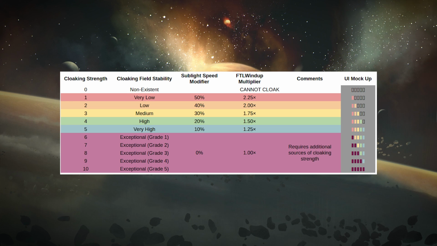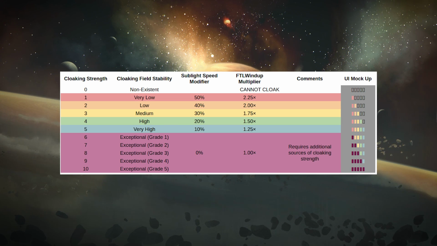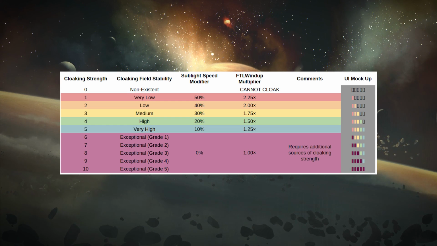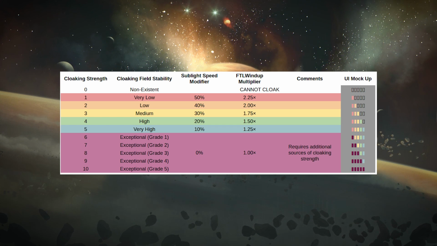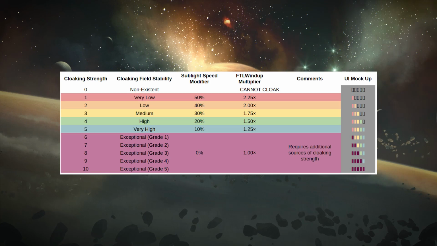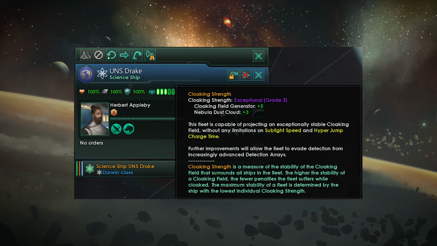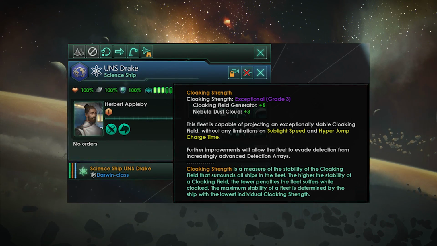It's worth keeping in mind that as the cloaking strength of a fleet is determined by the ship with the lowest cloaking strength, a fleet of mixed battleships and corvettes will have a lower cloaking strength and be more easily detected than a fleet solely comprised of corvettes. The highest level of cloaking strength and corresponding cloaking field stability obtainable purely by ship components is 5, or very high stability. In order to reach strength 6 or greater, and thus various grades of exceptional stability, your fleets will require additional sources of cloaking strength, such as those obtained by finishing subterfuge traditions or hiding in a nebula.